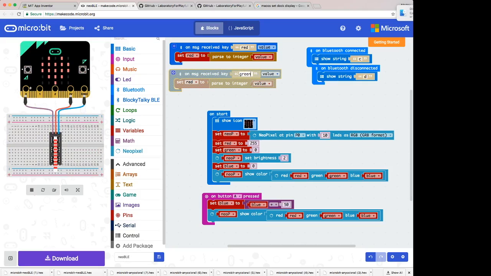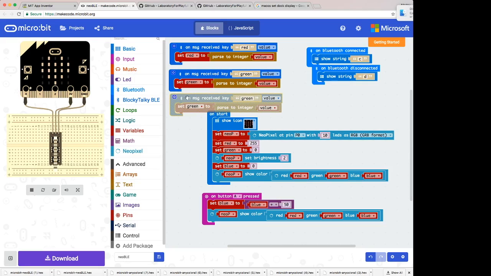So I set that to green, and I change the variable to green, and just to blue, and set the variable to blue. And that's it. So now basically I should be able to control the Neopixels through the microbit from the App Inventor app on the Android phone. I should have a working application. So let's load everything in and give it a try.